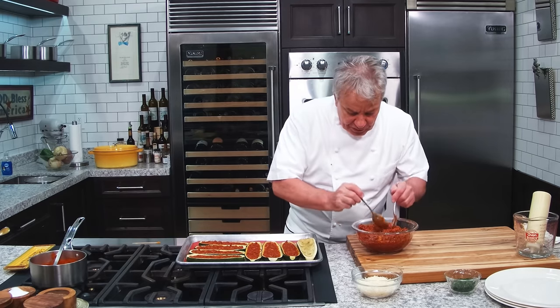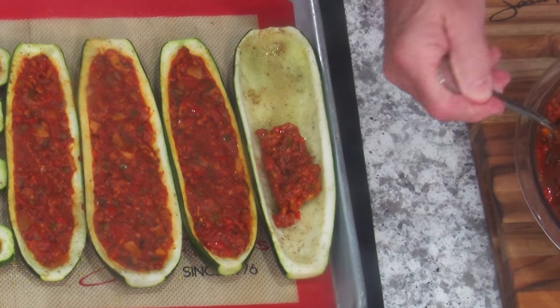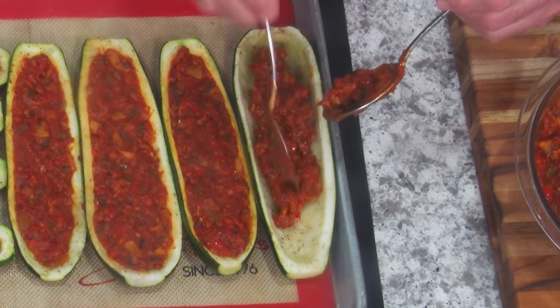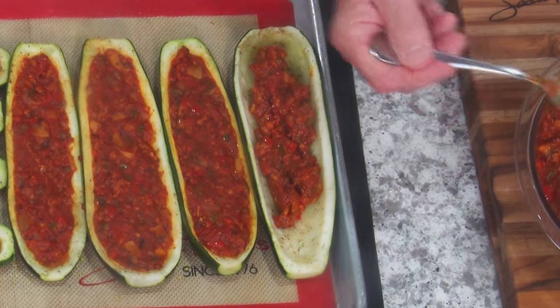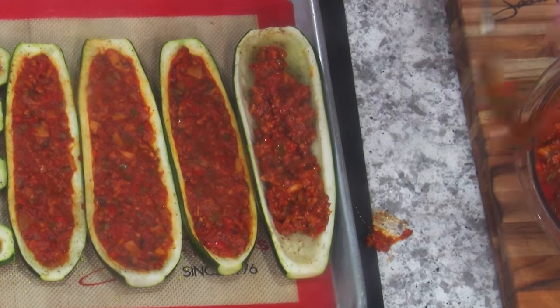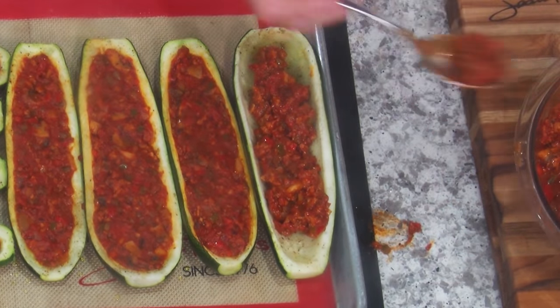So they're cooked because you're just going to reheat them now. You're going to pop them in the oven and reheat them, right? So I left one of them so I can show you. All I do, basically, I take a teaspoon, right? I don't make anything fancy here. There's nothing fancy about this dish, but let me tell you. There we go. Look at this, boy. Don't make it a mess. I always make a mess.